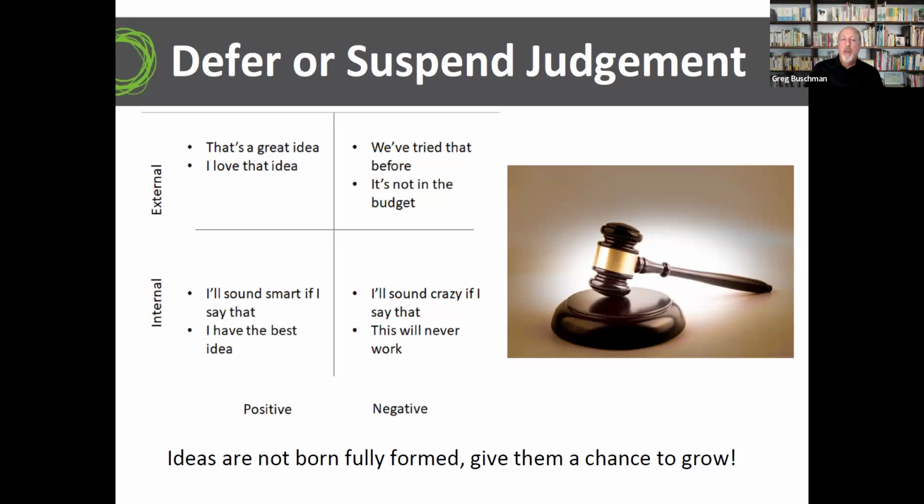So some of the external thoughts that might come around are positive thoughts. That's a great idea. I love that idea. Those kinds of statements, when you're telling someone else, encourage them to continue to ideate, to create ideas and solutions to the problem. Internally, we can say to ourselves, man, I'll sound smart if I say that. Or, you know what? I've got a great idea. I think it's the best idea. When we talk positive to others and to ourselves, it actually unlocks and keeps the creative juices in our brains flowing.